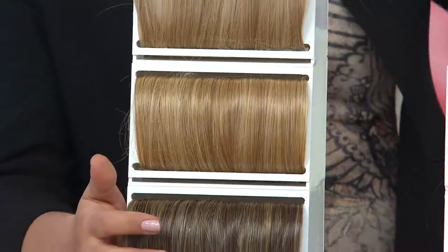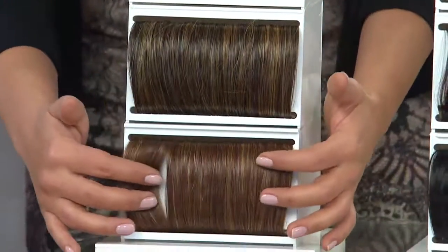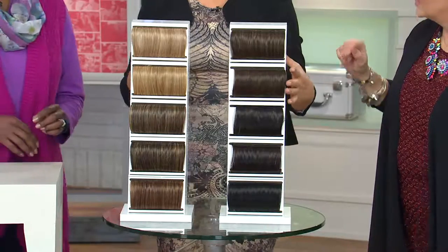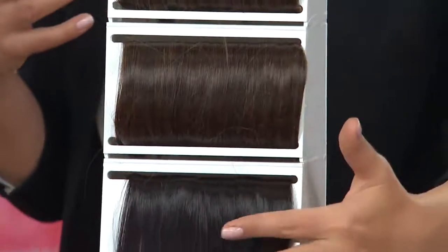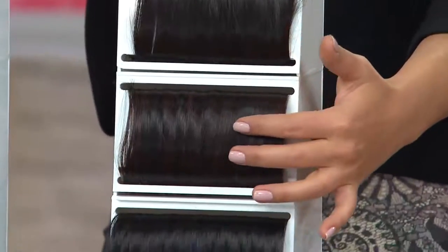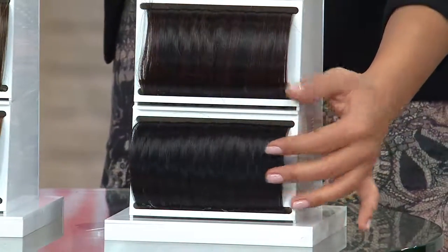Light golden blonde moving down to medium golden blonde — you can see the difference. Pat has the light golden blonde on. Then we have medium brown with golden highlights, medium brown with ginger highlights, medium red ginger at the base which has a strawberry quality, medium red brown bringing in warmth, light brown which is nice and neutral, dark brown, black with burgundy which is a beautiful true black with burgundy highlights, and a true black — the darkest black before it starts to look unnatural.